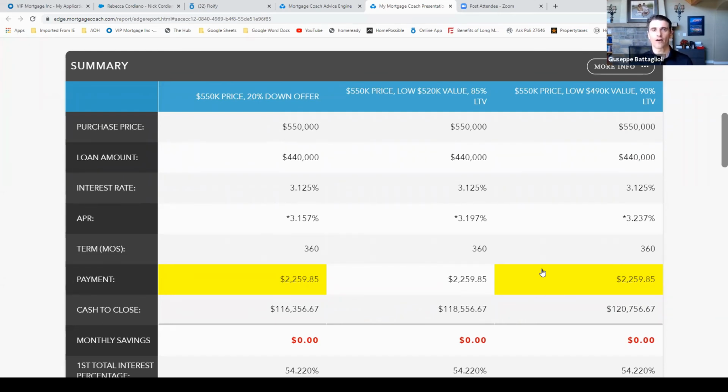So this doesn't work for everyone. I'll do another video. It doesn't work if you're doing the bare minimum down payment, say 3%, or you're doing a first and second mortgage and you're doing a 10% required down payment. It doesn't work like this. But if you're doing 10, 15, 20% down, there are solutions, if we think outside the box, to be able to get the buyer into the home and have the same payment that they were thinking and be able to write a super aggressive offer.